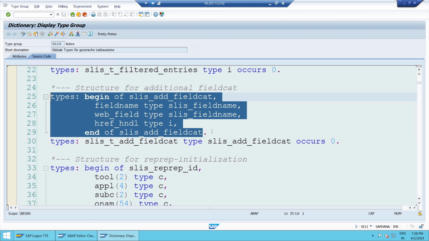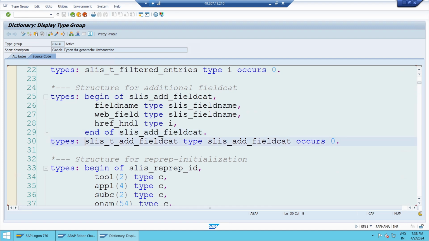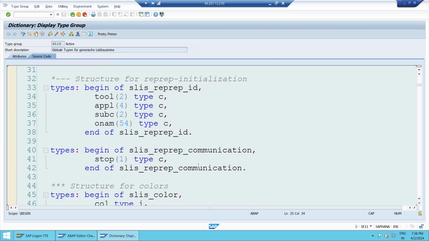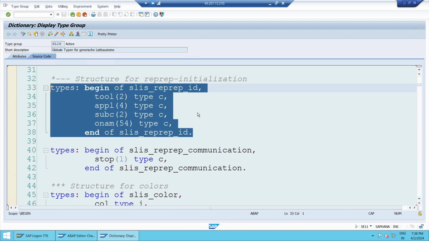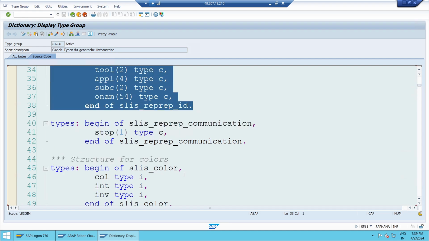BEGIN OF, END OF is a structure type, and when there is a T underscore, like SLIS_T_, it means it is a table type. When there is an S underscore, that is a structure type. That is another hint for you. BEGIN OF SLIS, END OF SLIS, this is your structure type.